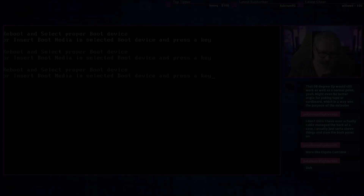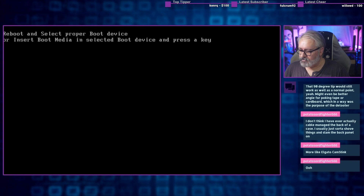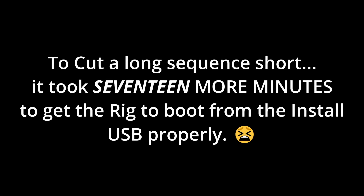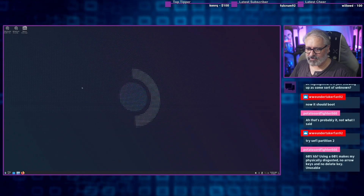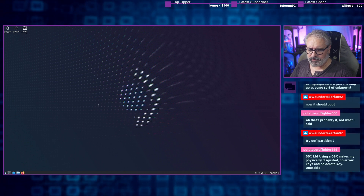Alright, we might have to reboot. Not detecting the boot device, which means I'm going to have to go into the BIOS and make sure we set the boot from USB correctly. I thought I'd left this machine ready for that. There we go — the mouse is way too sensitive. Let's go back to regular sensitivity. Alright, so we should be running directly off the USB at this point.